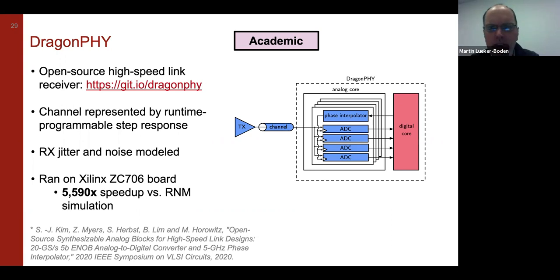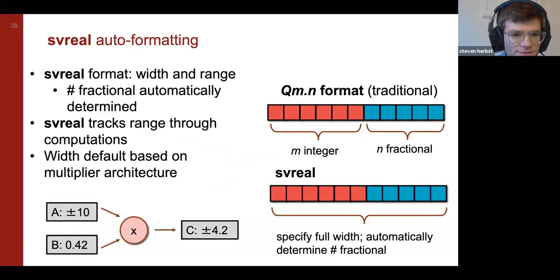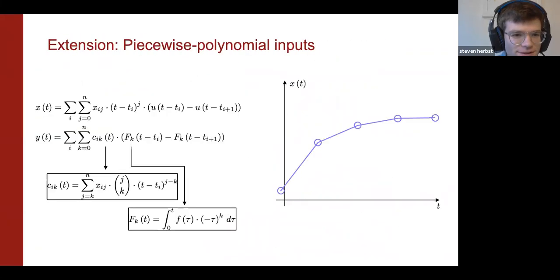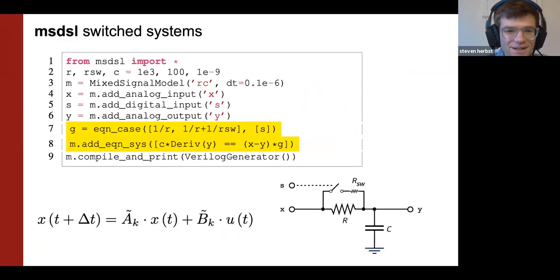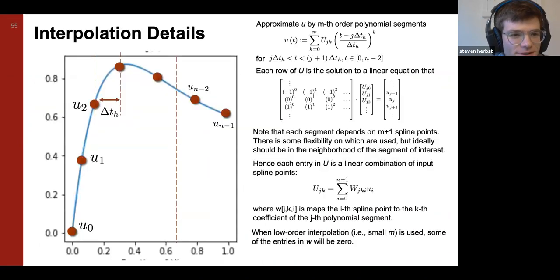Other questions? Oh yeah, just out of curiosity, how much utilization did you have for this design on the ZC706? Let's see. For the mixed signal part in particular, yeah. I think I probably have something in here about that. I don't remember where exactly, but I think I saw something about that.